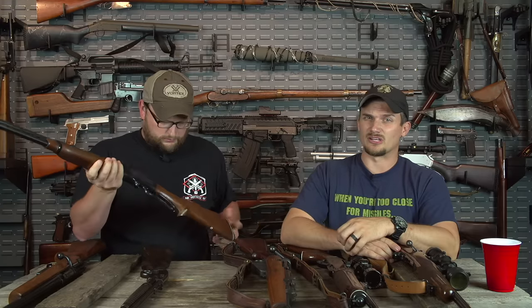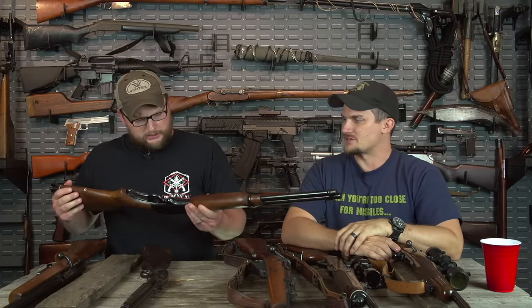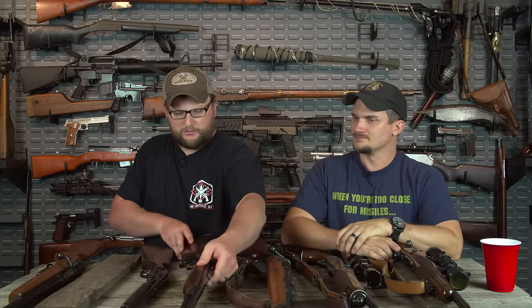The first several deer I ever killed were with lever actions, and I still have a little 336 in 30-30 with an optic on it that I use to this day. I hand load for it and it shoots phenomenally well with the micro-groove barrel — it's definitely on my list to never get rid of. You can't look at deer hunting firearms, especially in American and Southern culture, and not find some type of lever-action 336. The 30-30 and 35 Remington are probably the most prominent calibers; I've also got a 336 in 444 Marlin and I harvested some deer with that when I was younger.